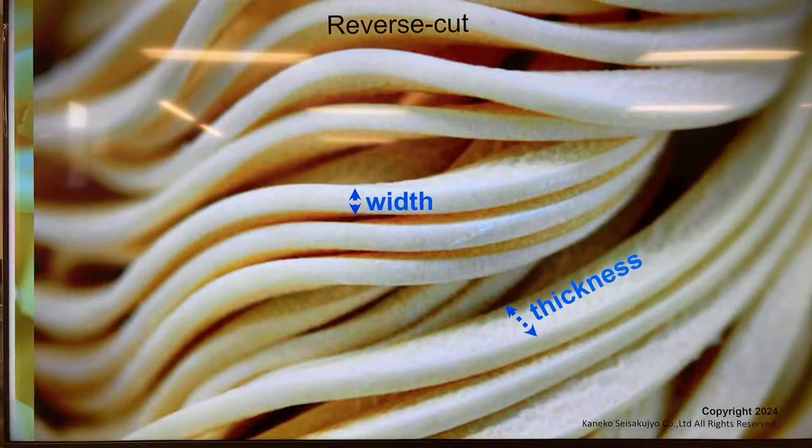And as you can see in this picture, check the width. The width is pretty small compared to the thickness. So when you are checking the noodle size, you want to look at the smooth surface to see the width. But to measure the thickness, you want to be looking at the rough surface. That's the cut surface.